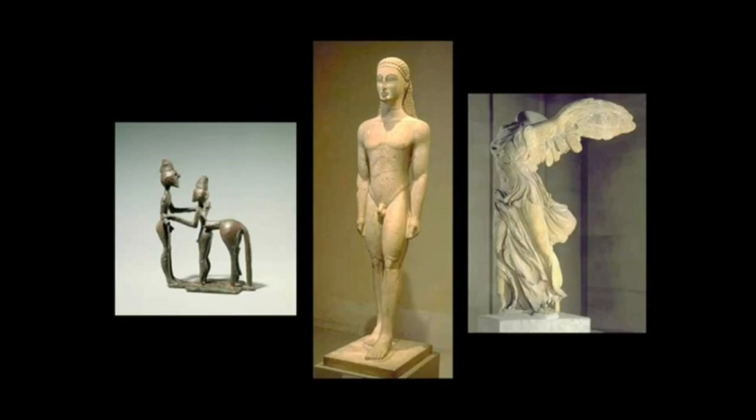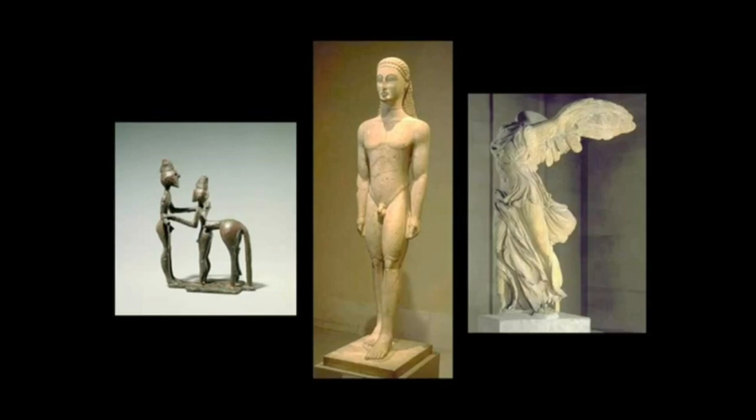Now, most people think that abstraction is a 20th century concept, and it is not. In fact, I think the only thing modern about abstraction is that most people don't like it. The Greeks, rather than going from realism to abstraction, started with work that was very abstract in the geometric period that you see on the left. Then in the center, the archaic period sculpture, you can see there's still geometric elements. Look particularly at the torso of the figure.